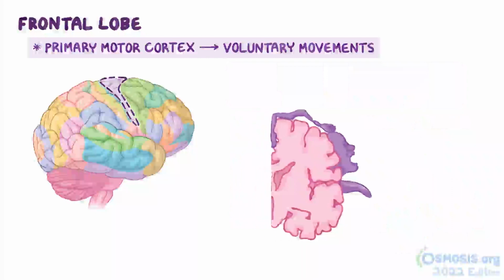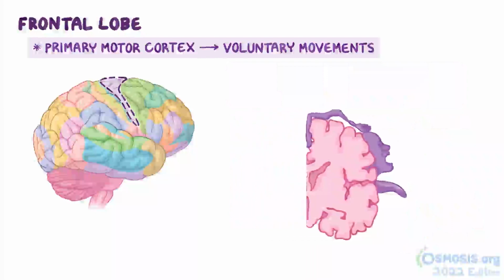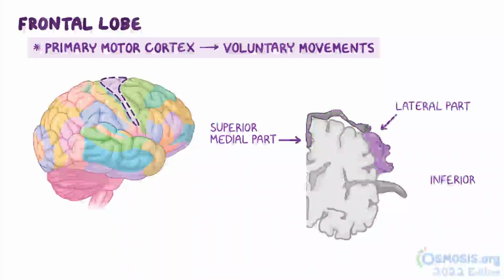Going back to our primary motor cortex map, we can see that the location of the body parts is essentially inverted, anatomically, on the primary motor cortex. Starting at the superior medial part of the primary motor cortex in the anterior paracentral lobule, the toes are represented first, and then as one moves laterally through the primary motor cortex, the more superior parts of the body are progressively represented, with the more lateral and inferior part of the primary motor cortex representing the most superior parts of the body, such as the head and neck.